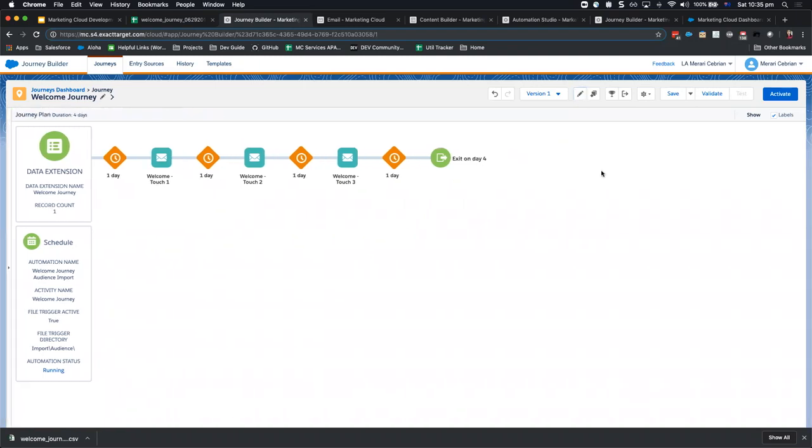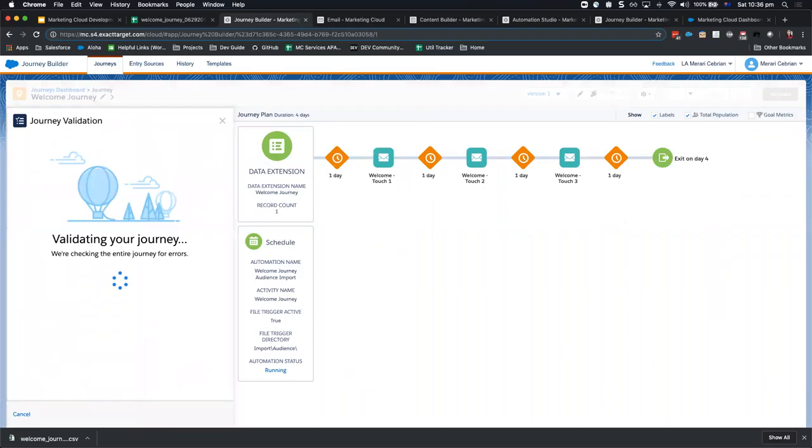Right. So going back to the journey, after saving it, you need to click on validate in order to activate the last button right here, which is to test the journey.